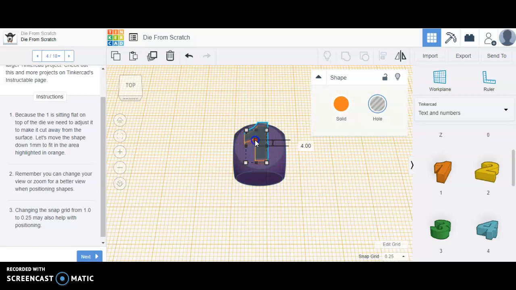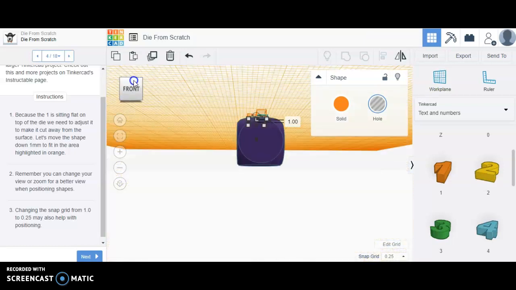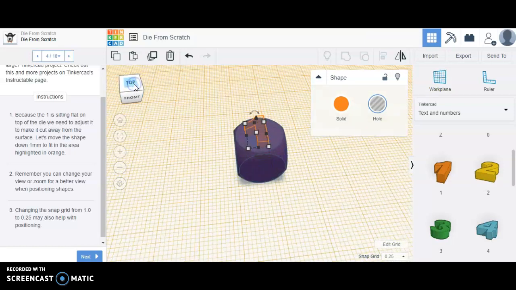Click it, and we're going to drag it down until it says 1, and then release. And that's that. All right, let's click next.